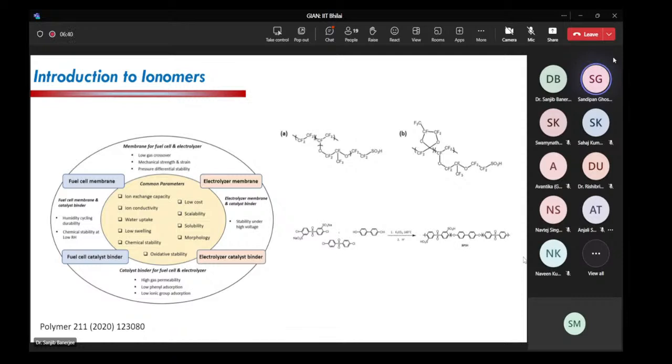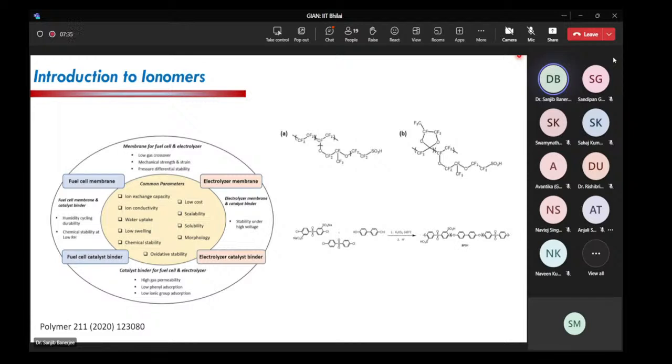Okay, the audio is not clear, so I will explain now. Please mute yourself. So a fuel cell is a system or a device which can generate energy in simple terms, right? The one which is being talked about most is the hydrogen fuel cell. And as one of you pointed out correctly, hydrogen fuel cells are being used in Japan to drive cars also. And in India also, there has been extensive research on hydrogen based fuel cells, and sooner or later we will see them being employed. There are a few prototype cars available in India also where hydrogen is being used in fuel cells, right? So fuel cell membranes are the future.